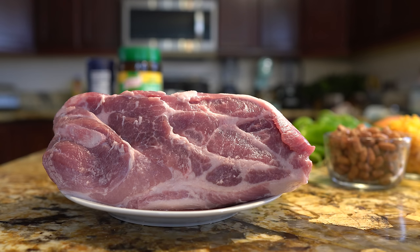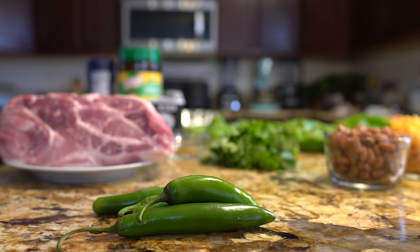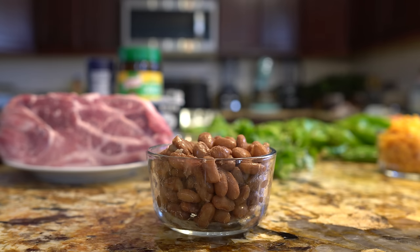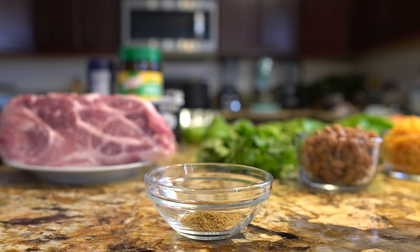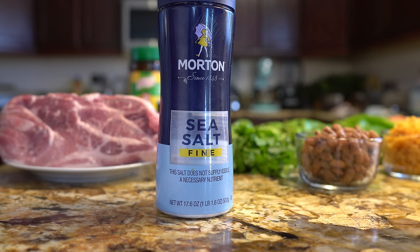So for the recipe, we're going to need 3 pounds of pork shoulder roast, 15 tomatillos, 6 Anaheim or Hatch chilies, 5 chiles serranos or jalapeños, 1/2 of white onion, 3 garlic cloves, 1/2 of a bunch of cilantro, your choice of beans, your choice of rice, large burrito tortillas, 1 teaspoon of oregano, 1 teaspoon of cumin, black pepper, chicken bouillon, and salt. So these are the ingredients, now let's get started.